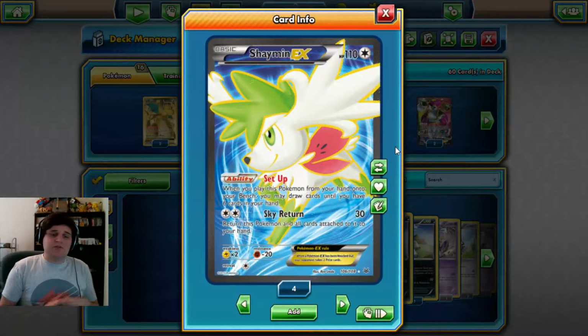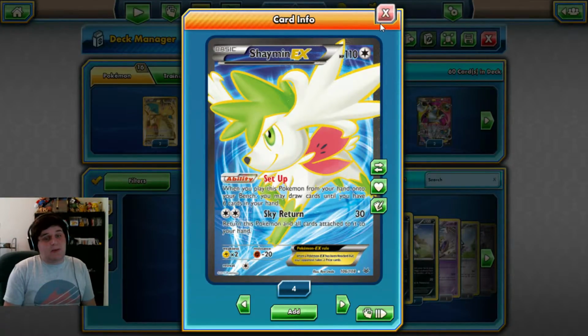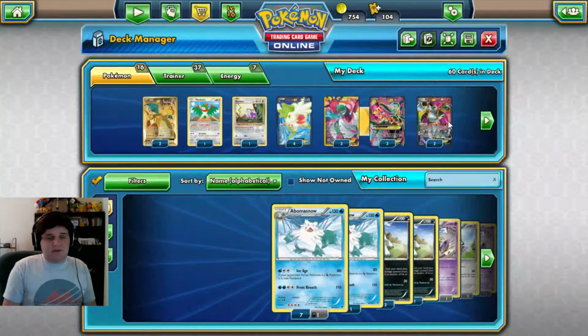Also, just being able to use Shaymin's ability to continue to draw through our deck and just hit the resources we need. So, of course, we are playing 4 copies of the Shaymin-EX. Yeah, this deck is so good because of the ability to run this engine.